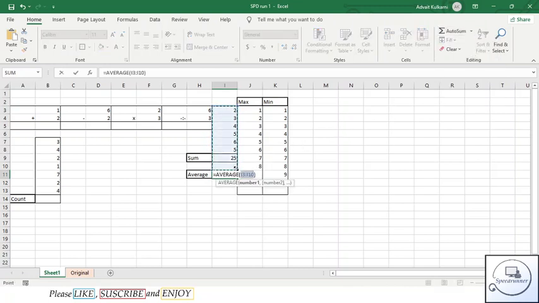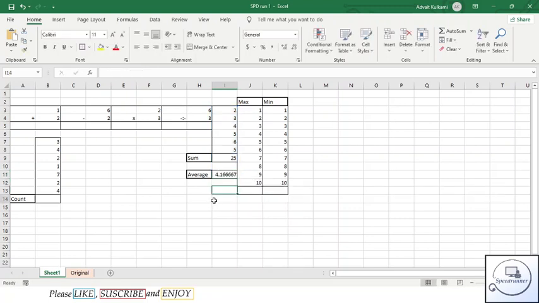To find average, just follow the same step and click on average. And then after that, you adjust the cell range. I don't want it I3 to I10 but to I8 and then I click on enter. The average is 4.1666. You can see in the status bar average is 4.166, sum is 25 and the number of cells selected is in count. In this way you can easily get sum or average and count of the cell range.